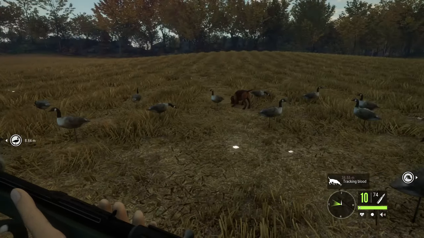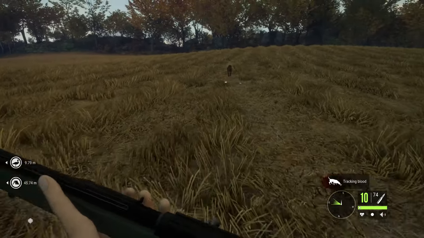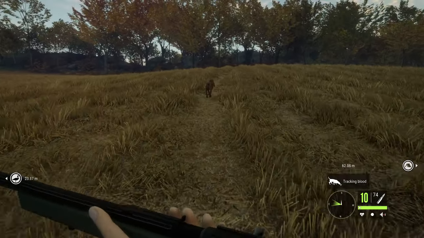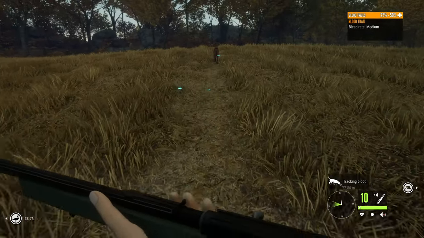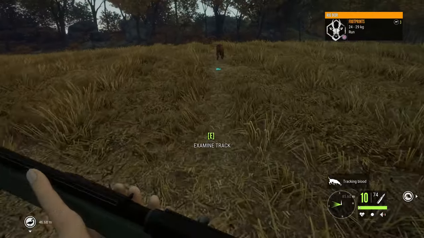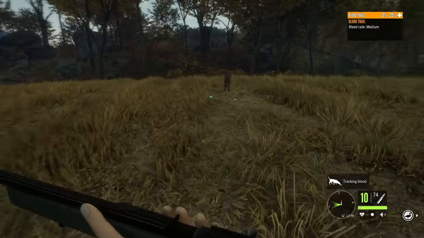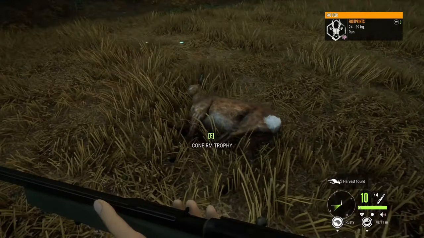Where are you going? Where are you going? No. I don't want to. Okay, let's track that one real quick. She's tracking the deer, apparently. I might have overpressured this area. I might need to move on to the first area we were at again. Oh, yeah, she didn't go that far. This is going to be interesting.